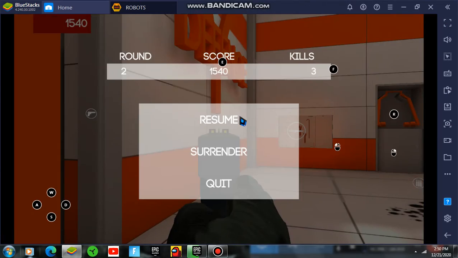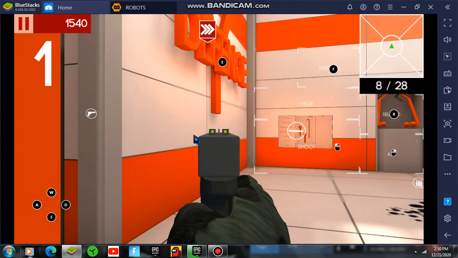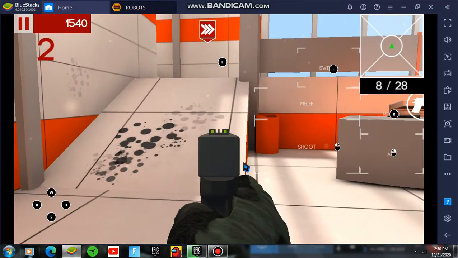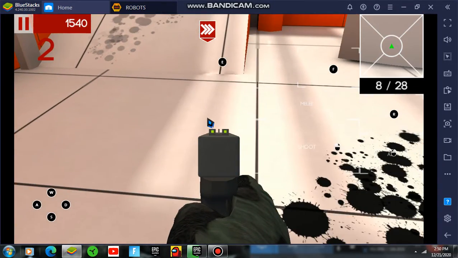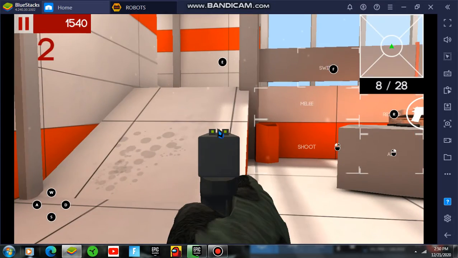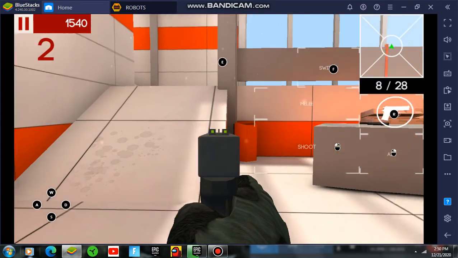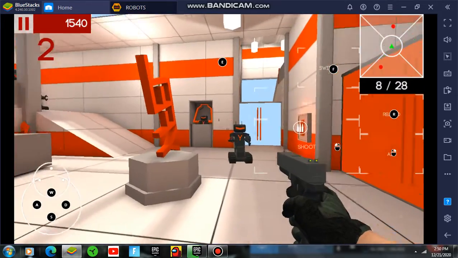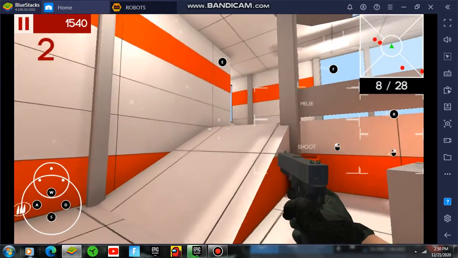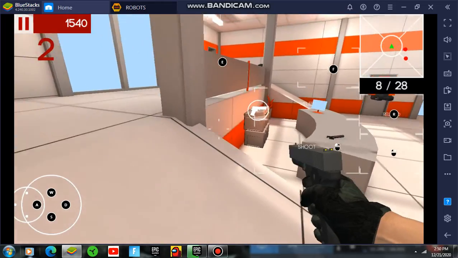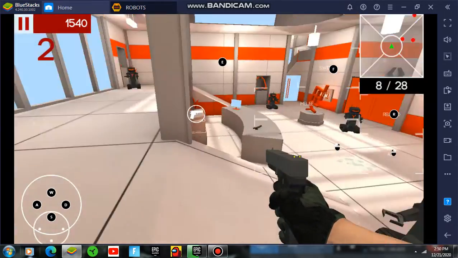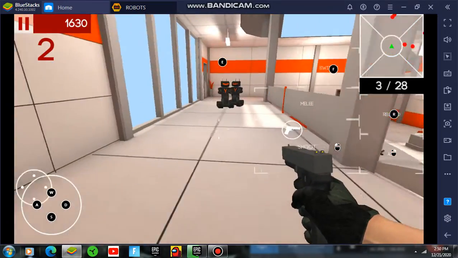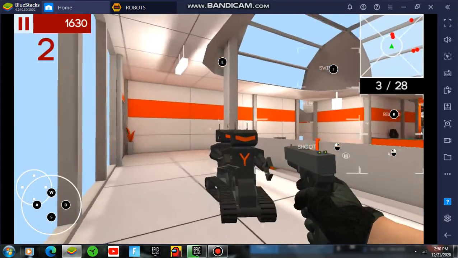I'm going to go back into the game. You see how it's like this? Whatever button you made to enable look around mode, I made it the middle mouse button, so I'm going to press the middle mouse button right now on my mouse. See? Now it works. So that's it. You just right click on the aim, shoot, pan thing. Now it perfectly works, and you should get the hang of it.